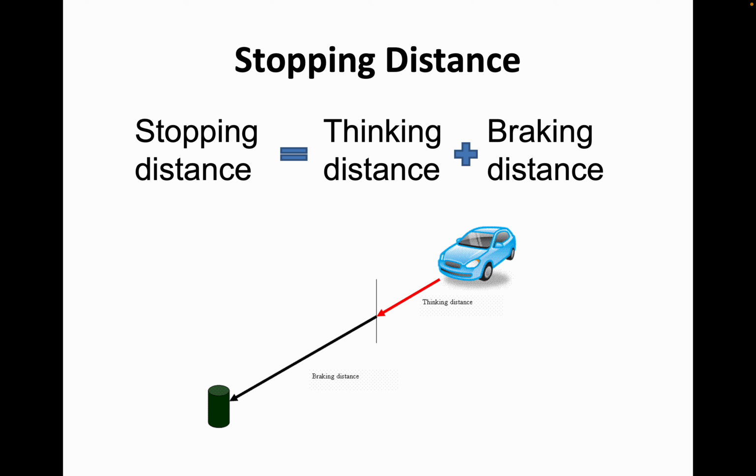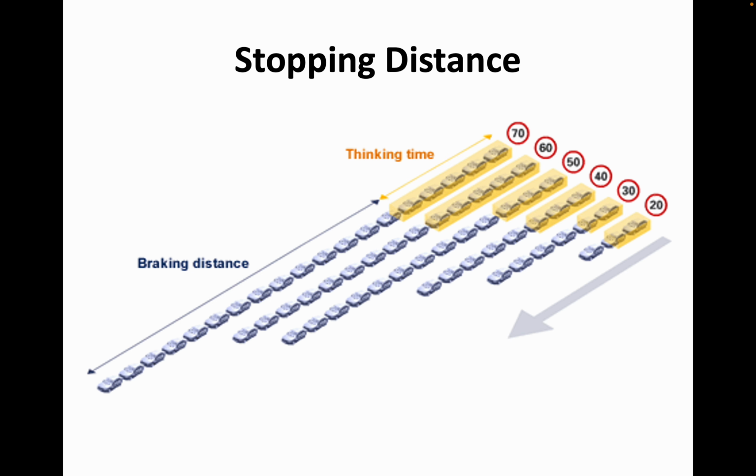And because you have speed, you're actually traveling a certain distance while you are reacting to the need to stop. Okay, so this is the stopping distance equation, which I taught my students in year 10 this term. Now you'll see that as you go faster, these look like they're in miles per hour or kilometers per hour. As you double your speed, the thinking distance, the yellow bit, is increasing in a linear fashion.